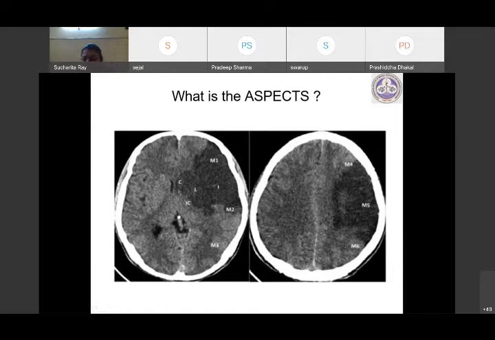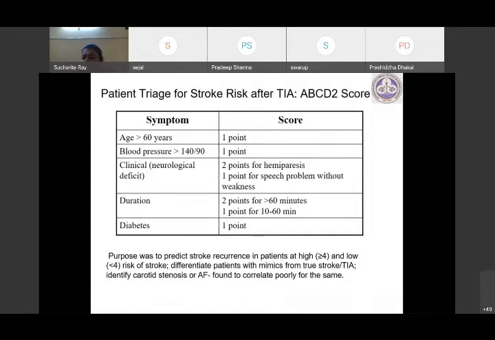So when you have these aspects, it's one of the most important signs to know the stroke severity. But sometimes a patient can present you with very transient symptoms. 5-10 minutes of symptoms and everything is gone and the CT scan is normal. This gives you this possibility of TIA, which some of you may think is not important. But remember, TIA is the warning sign, or it is the opportunity that is given to you to make a difference to the patient.